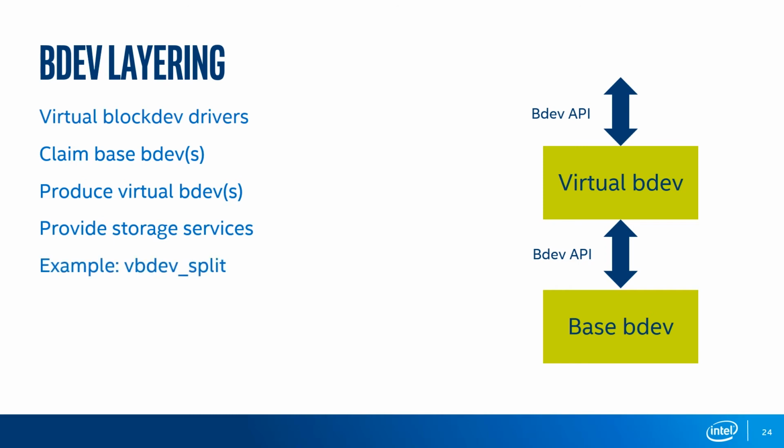We have an example of this, which is a really simple split block dev, which just takes an underlying device and slices it up into equally sized pieces. You can see how that would expand really easily into something like a partition block dev. And you can obviously claim multiple block devices per virtual BDEV and perform RAID type functionality across them. This is pretty new territory. We've got this simple example here, but we'd like to have community input on what this layer should do and how it should fit so that we can allow you to plug in your own features in there.